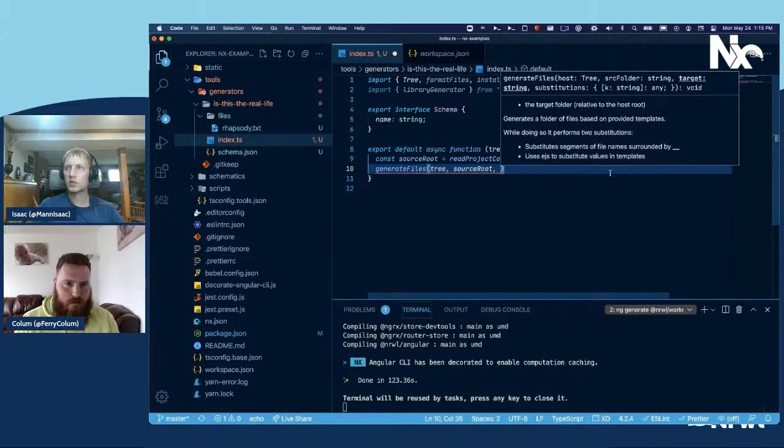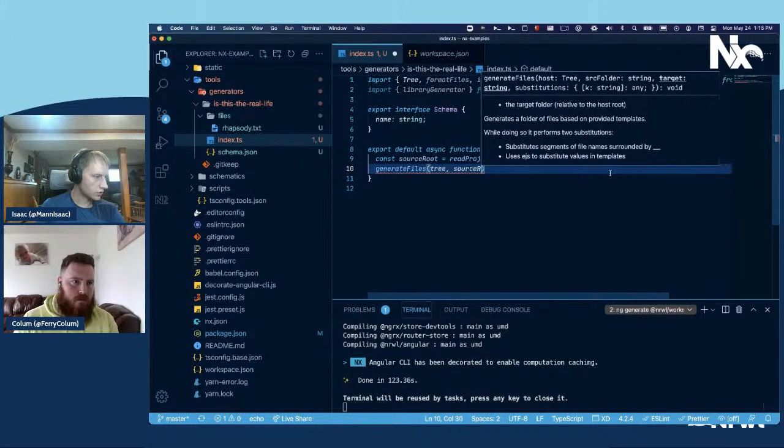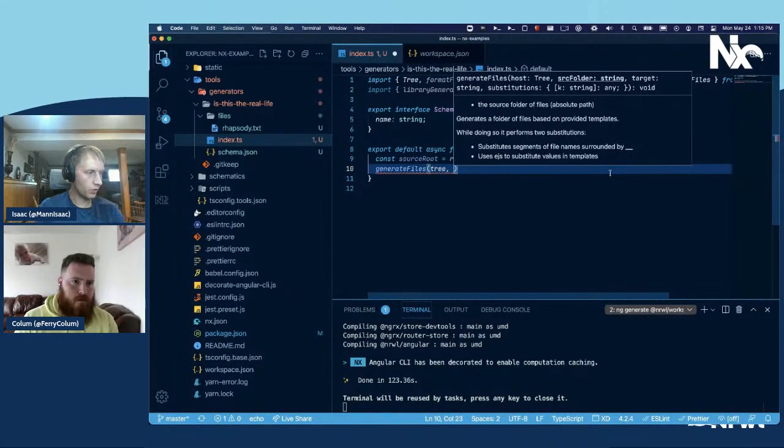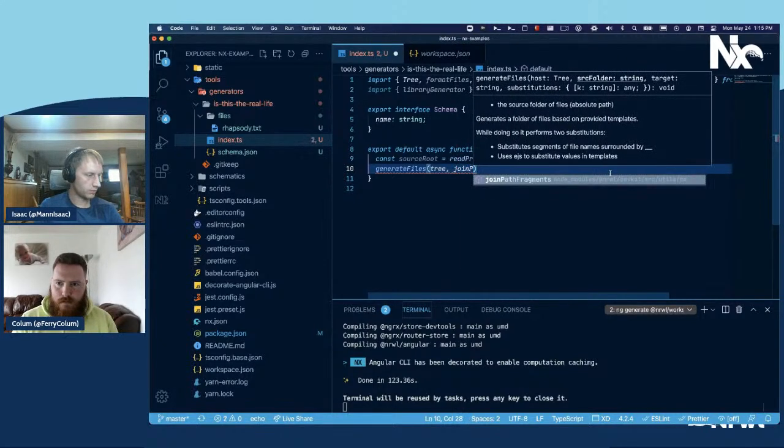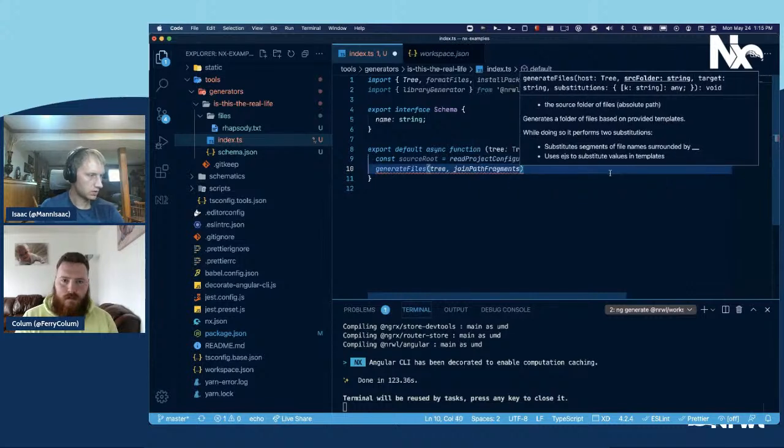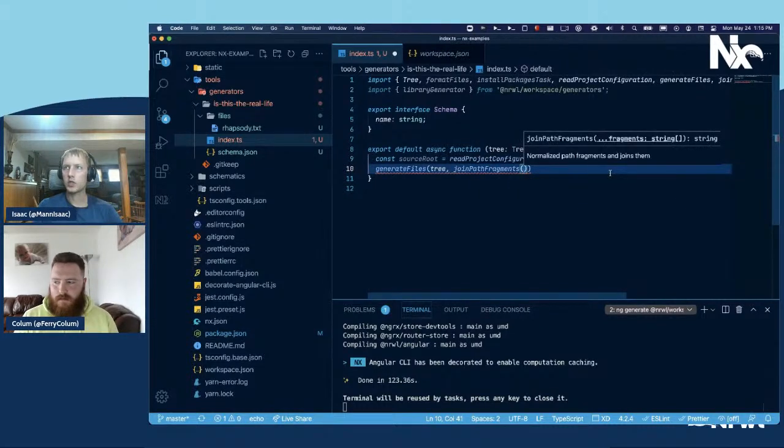Target is going to be, oh, never mind. Actually, source folder is the folder that contains the files that we're going to copy, the source of the copy command. So in this case, we need to do joinPathFragments. And here we're going to do, let's see, what is it?